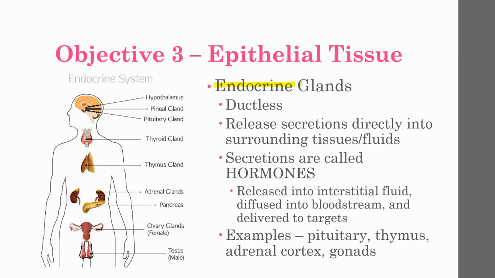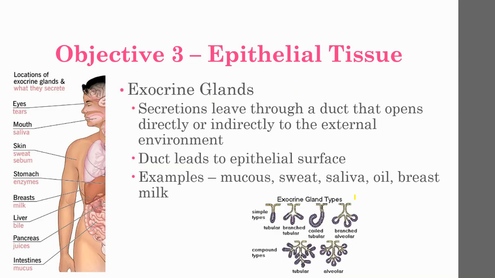So endocrine equals hormones. Your endocrine glands are the ones that secrete hormones. They are ductless. And so in order to release their secretions, they go directly into surrounding fluids. They're normally released into the bloodstream. And so the key to endocrine glands is they secrete hormones that are going to travel. So the hormones will be produced in the endocrine gland, but they will trigger responses in other target cells somewhere else in the body. And this is pretty much what our endocrine system is going to be.